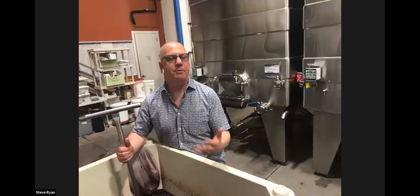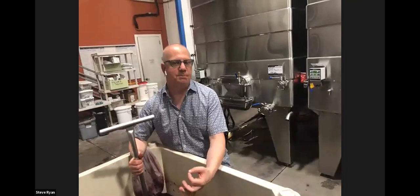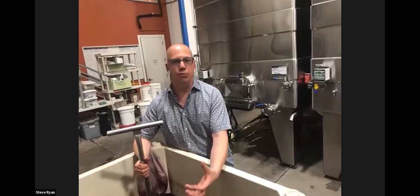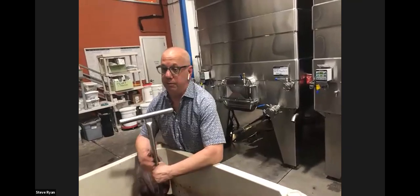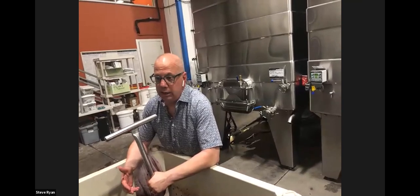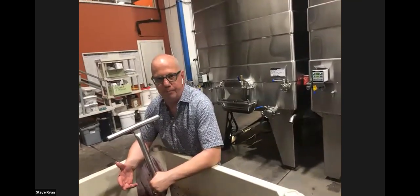Note that I don't go to the bottom of the bin because the seeds fall down there — we don't want to break the seeds because the tannins in them can release really bitter phenolics into the wine. The other way to extract color is a pump-over, which Steve will walk us through.